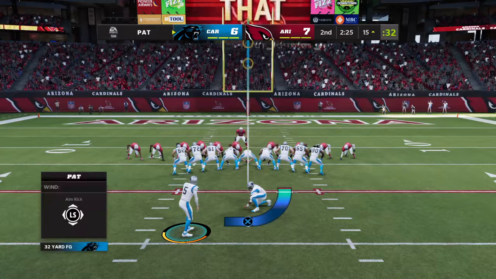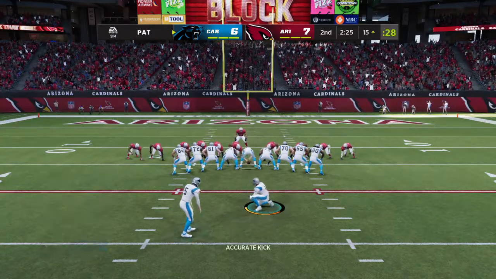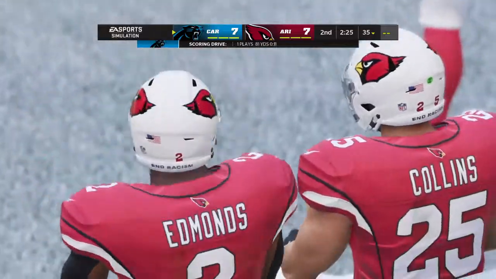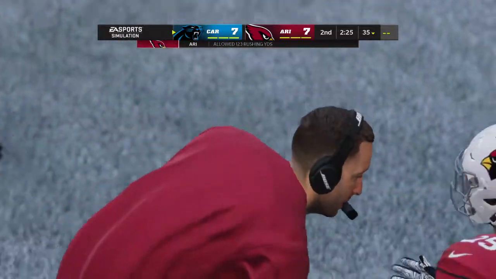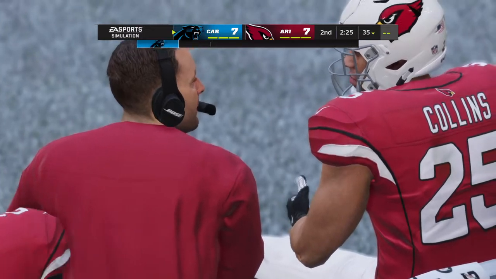Zane Gonzalez on for the extra point. It's up and good, and we're tied at 7 here in quarter number 2. Those are the ones the offensive coordinators dream about. One-play drives from that distance. What an effort. It results in the touchdown.